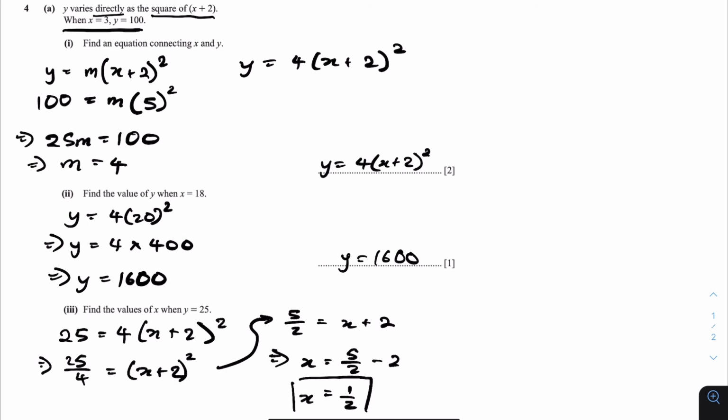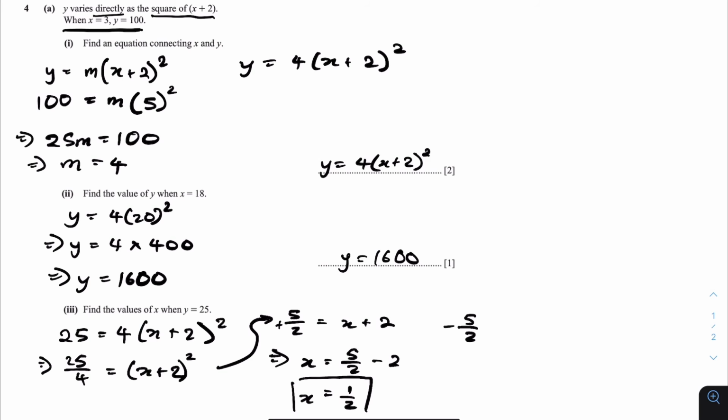When we square root anything, there are actually 2 possible answers. There's the positive root and there's the negative root. Because if you square a negative number, it still gives you the positive result. You can't get a negative number after you square something, unless it's like a non-real root.